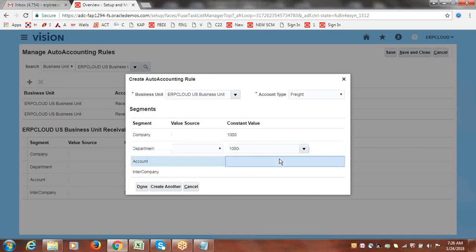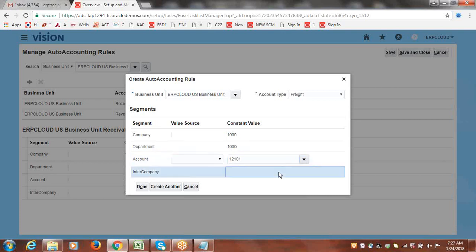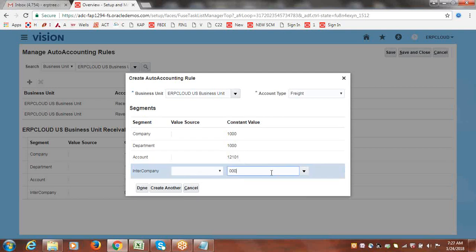So 1000, 0000, which is the default value. Say create another.